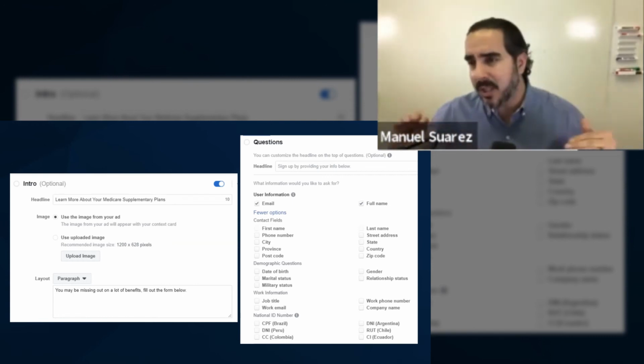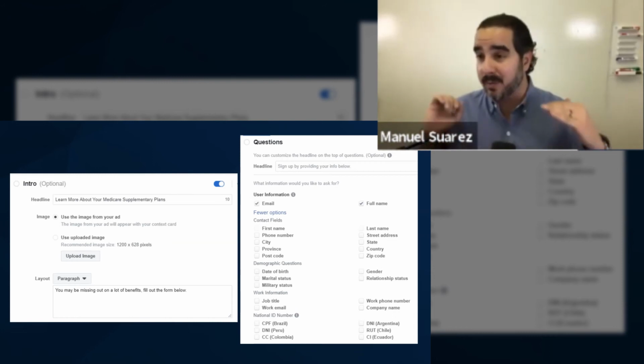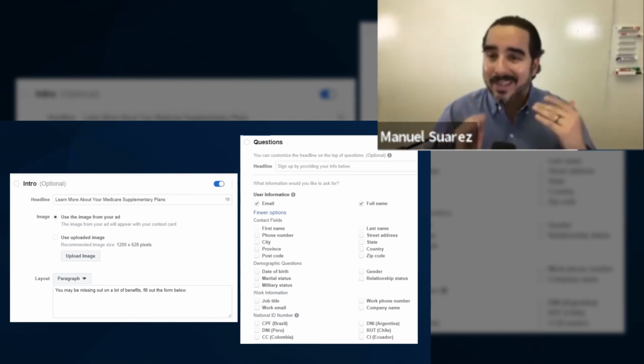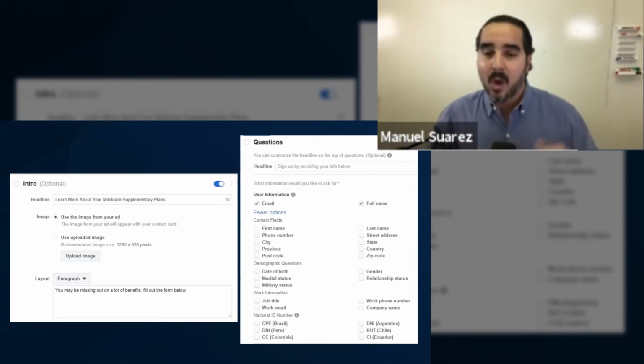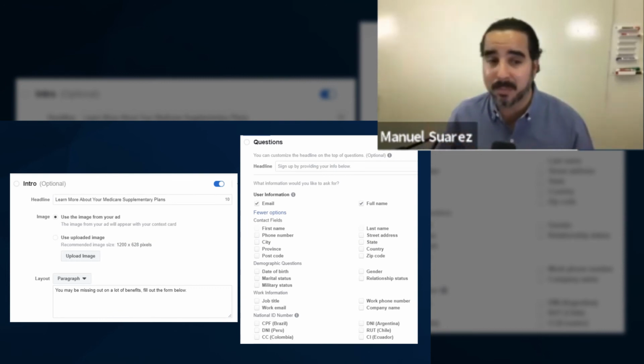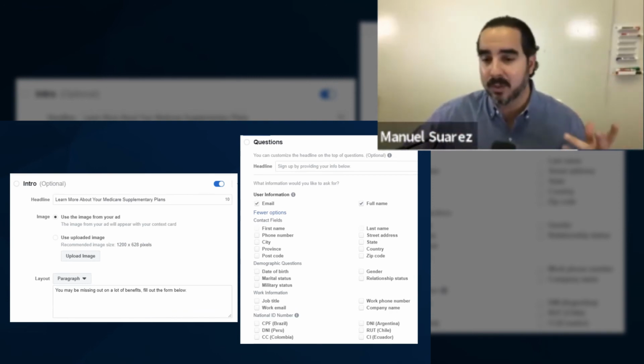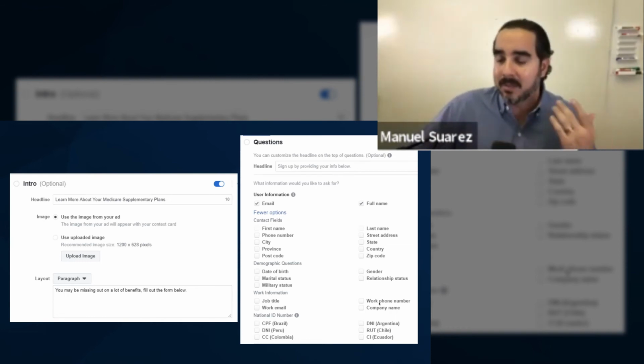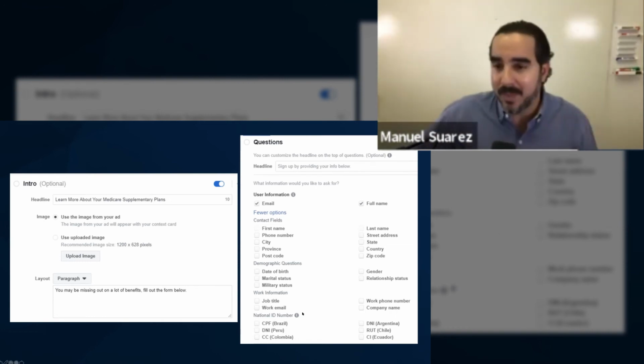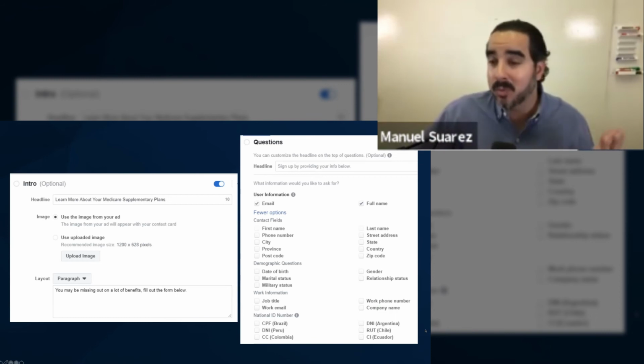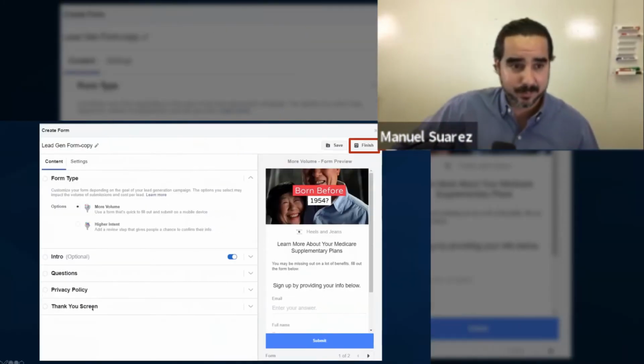And it's where you can actually increase the quality of the lead, because you can describe in detail what they're going to get once they provide their information. You can put bullet points, like you're going to get a 40% discount. You're going to get a special instruction on how to use this product. You're going to get instruction on how to buy the product. You're going to get whatever it is that they're going to get. You're going to describe it right there and just do your branding to make sure that you position your brand as a brand that is actually there to help them and provide value to themselves as individuals.